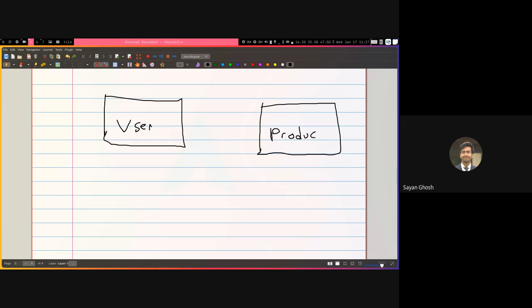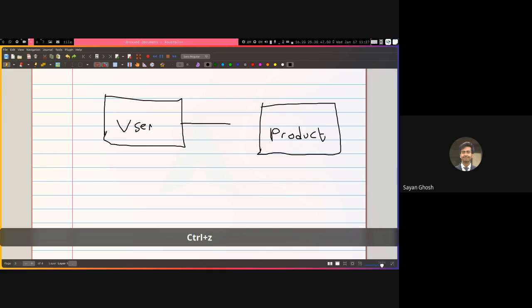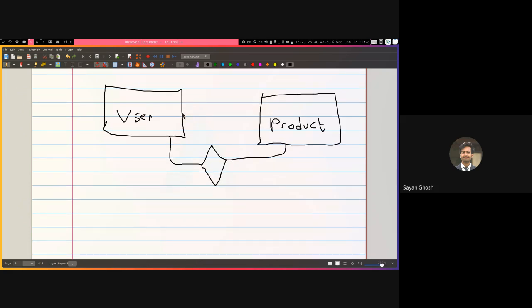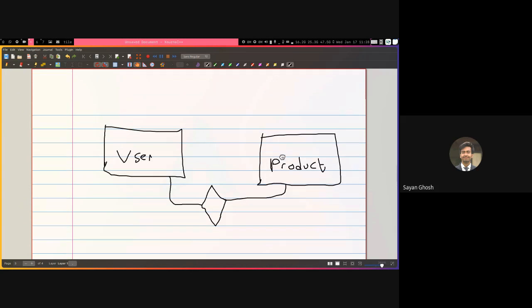Those things from the DBMS, if you don't remember, it's better to revise. And then what do lines mean, and what do triangles mean basically? So triangles basically mean relationship, and the squares are entities, right? So things which actually exist. So a user, who actually exists, a product which actually exists. A category may not physically exist, but it is also something that exists, right? So these are our entities.